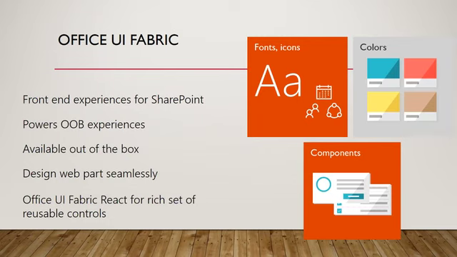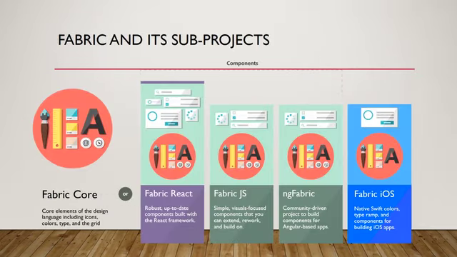Now, as part of the fabric, the Office UI Fabric has the Office UI Fabric core, which is just the basic elements and styles and those sort of things. Now, we are going to be using the Fabric React, which has the components that allow us to use those pieces. There are also different libraries for Fabric.js, which is just raw functionality, and then ngFabric if you're using AngularJS 1. Then there's also Fabric iOS if you want to start pulling in and using some of those experiences, make things look nice in a native iOS application.